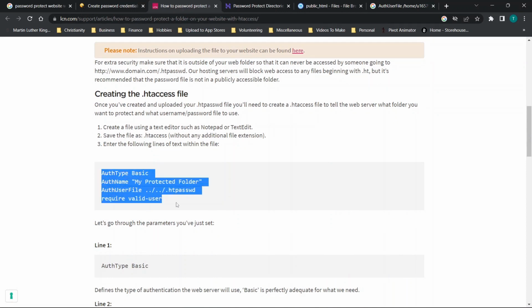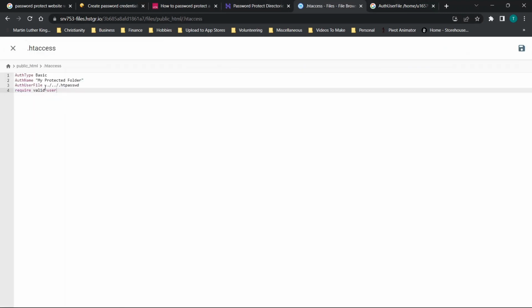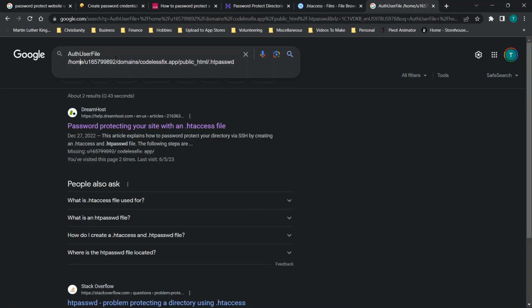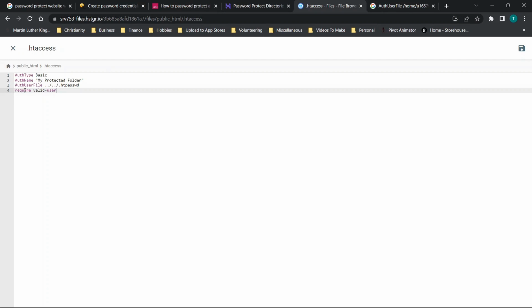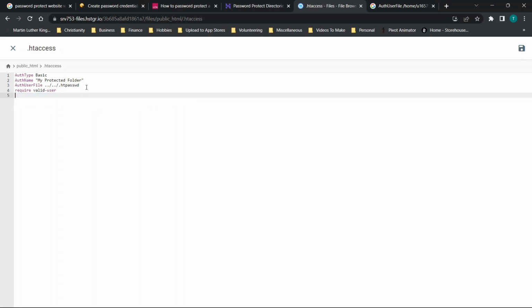You'll see we're going to use something just like this, which is very similar to what Hostinger creates automatically when you password protect your directory. So we are going to open this htaccess file and paste in this content. Make sure that we're pasting this content in right here. You'll see it's actually using the same verbiage, AuthUserFile. So we're going to paste it, and the next file is actually going to be called .htpassword. But this is the content that we need for our htaccess.